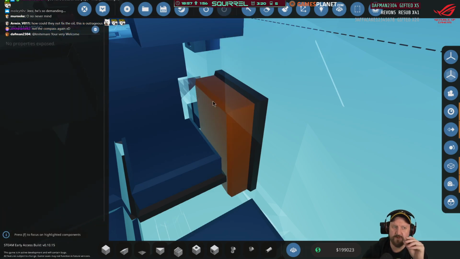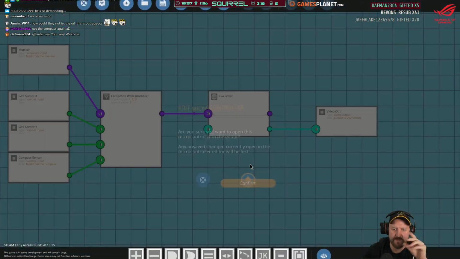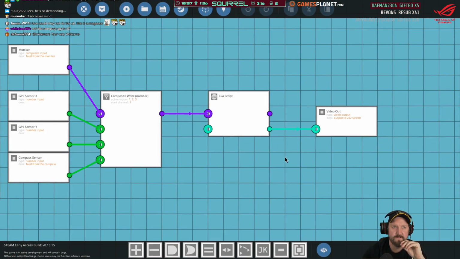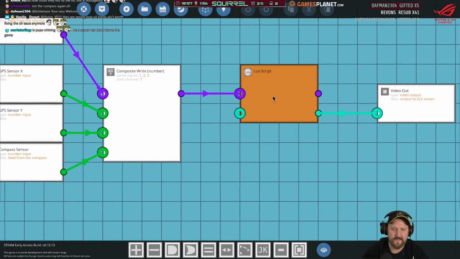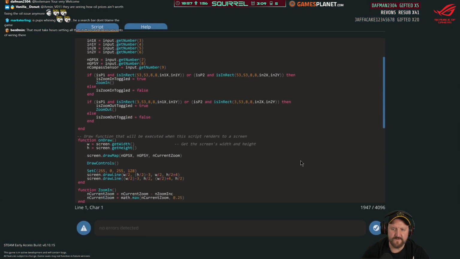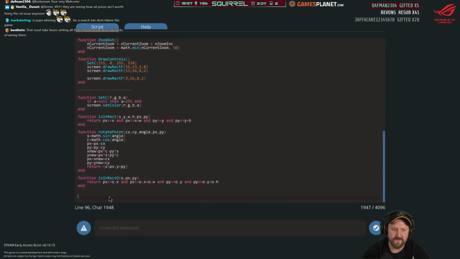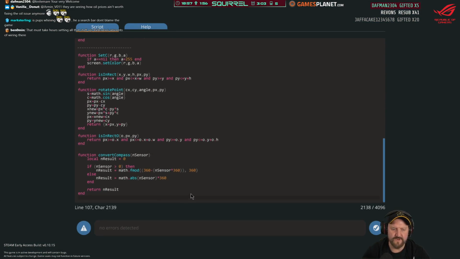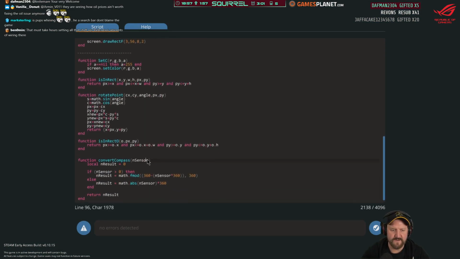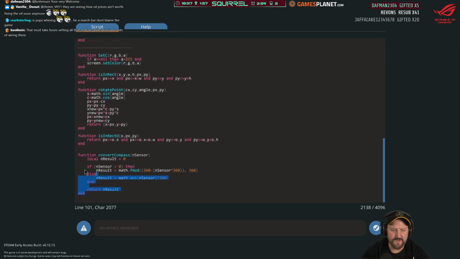The only problem with microcontrollers at the moment is you can't use library code, so you have to keep copy and pasting stuff around. But effectively, this is my compass conversion function. It takes the sensor in, and it basically returns to you 0 to 360 degrees.